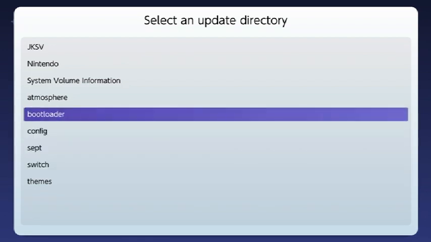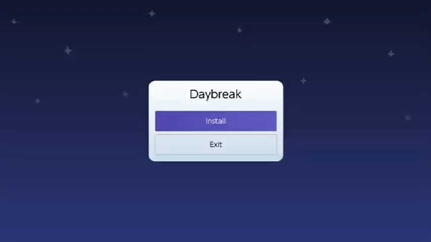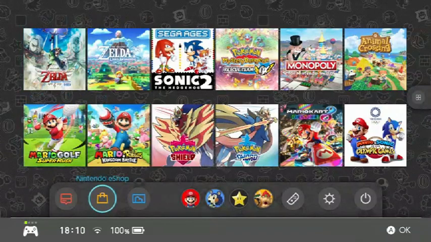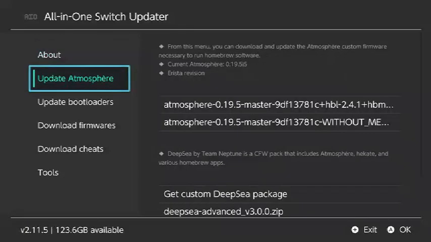100% once the new firmware is released, whatever version it is, we will download it and we will use it, and we will do a video on how to use it. I believe it's going to be in the Switch folder or the Nintendo folder, and there'll be one called firmware. So you click it and you click install. It's as simple as that. Anyway, let's go back to the all-in-one updater, and I just want to highlight a few more things that are available on here.